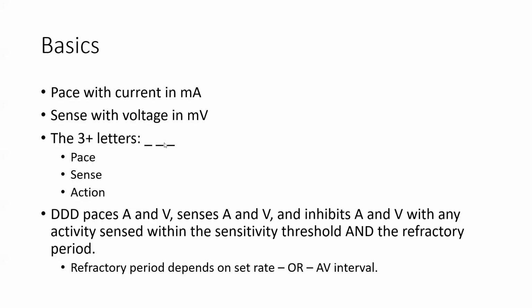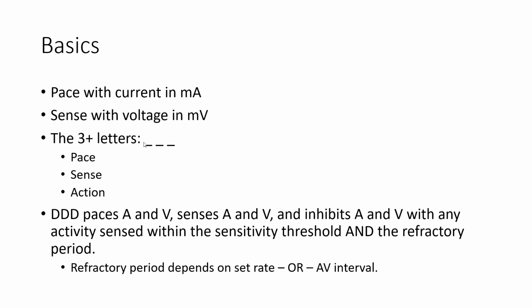In fact, it's way more than 3 letters, and then there's pluses and minuses and other things that are used for these implantable devices to actually look and see if you need a higher heart rate, like if you're trying to run a marathon, for example. But the basics here are PSA, like public service announcement: pace, sense, and action.